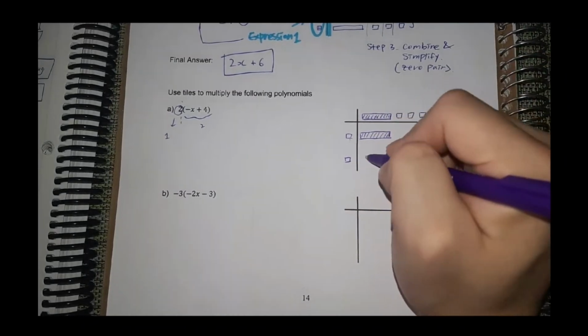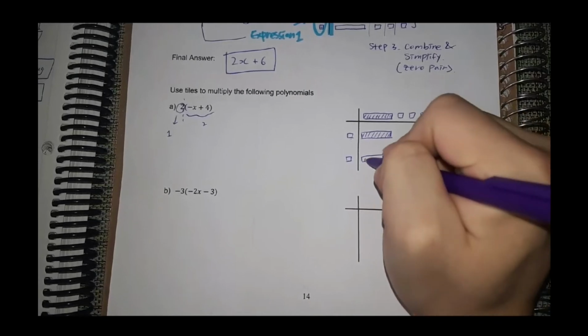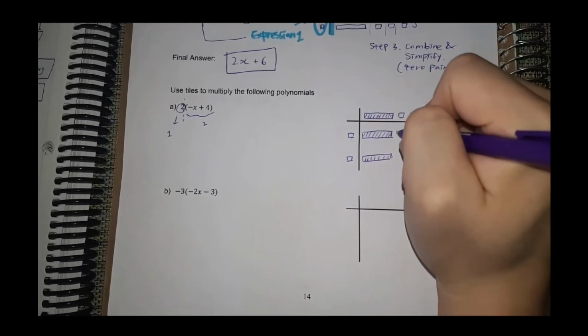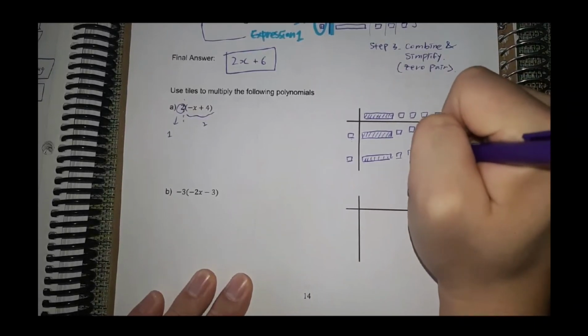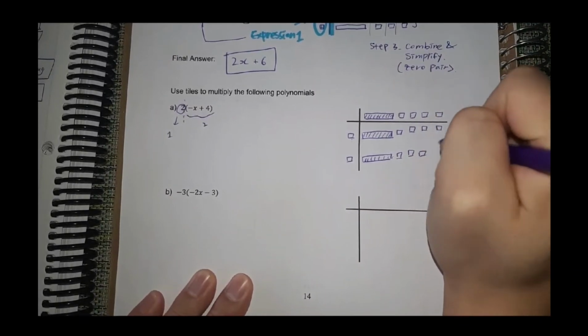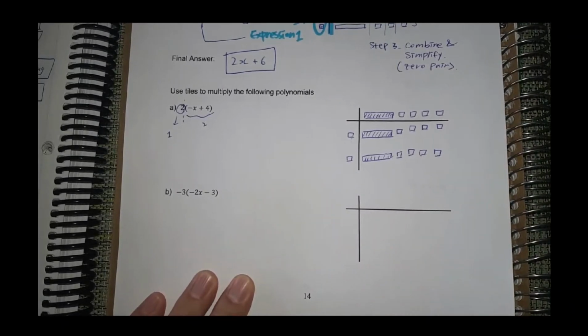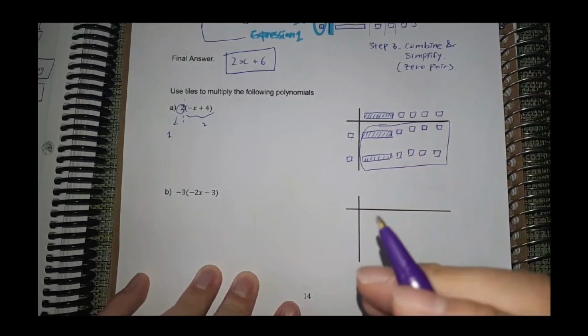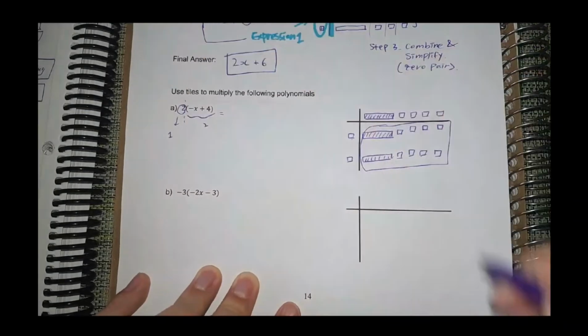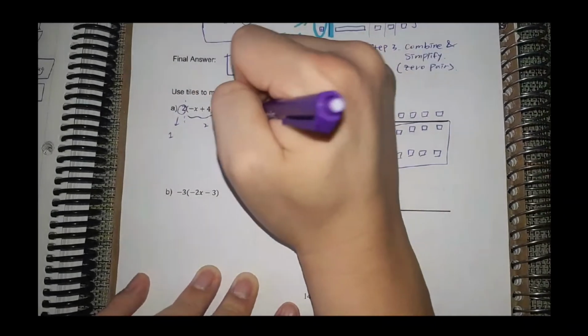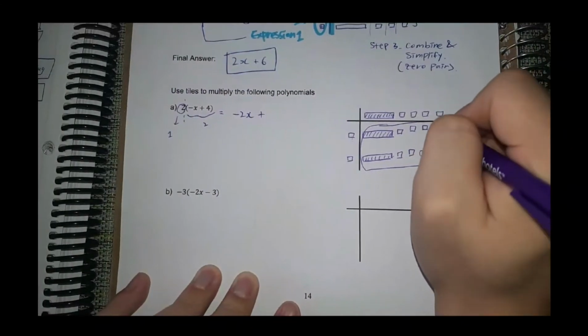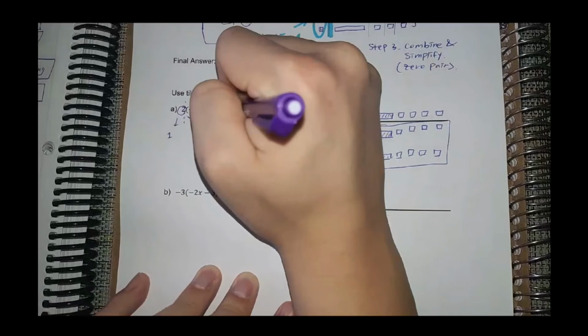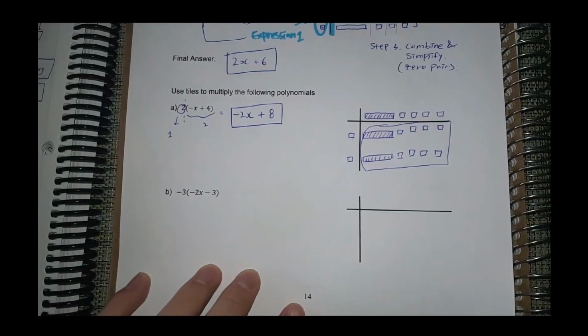Same thing. Color, empty, make it color. Empty, empty, make it into empty 1, empty 1. And we're doing that process. There you go. Therefore, as a result, everything that I have inside of this table will be my answer, or the product of the multiplication process. So I have 2 color strips, so negative 2x, plus 1, 2, 3, 4, 5, 6, 7, 8. 8 of the empty, tiny integer squares. So that's positive 8. That's how we do it, ladies and gentlemen.